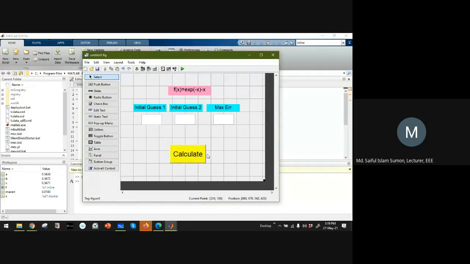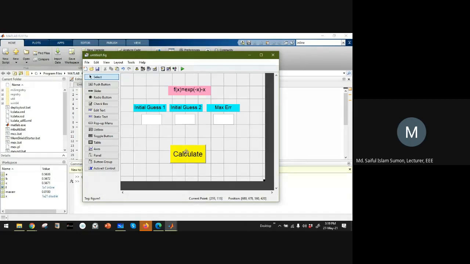So for coding, because if I click calculate, then something will happen. What are the things that are going to happen? One thing is the user will be able to give initial guess 1, initial guess 2, and maximum error for this very function, to get the solution of this very function.